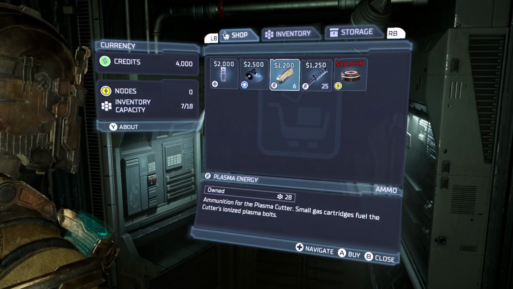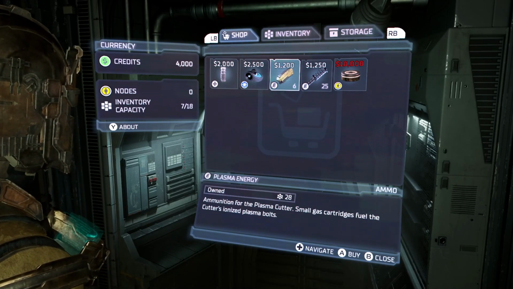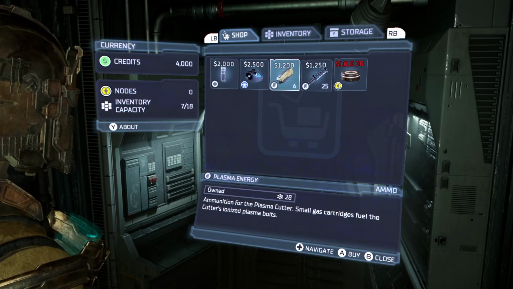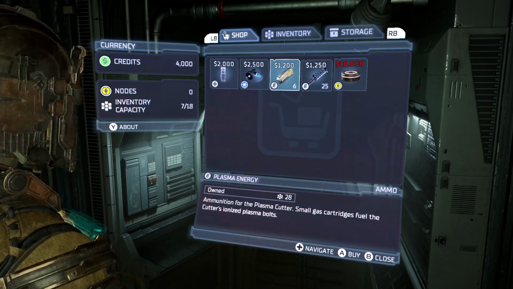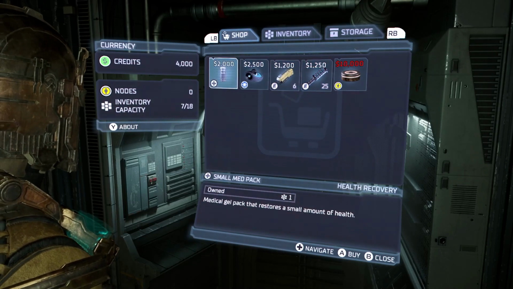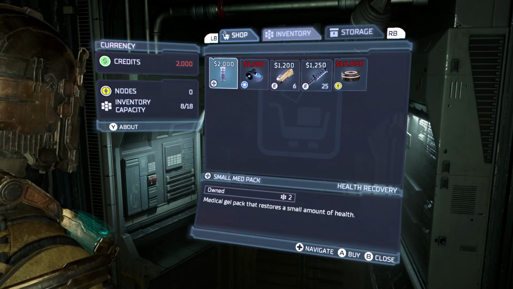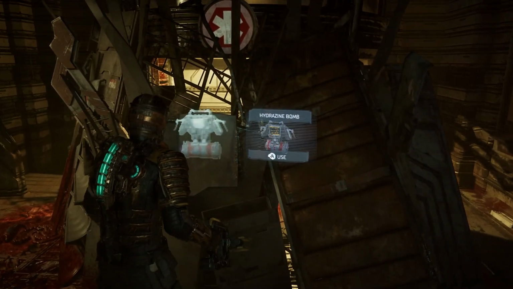Wait, six shots takes... No. Six for $1,200? I don't know about that. That seems like a ripoff to me. I want to talk to the manager about this player economy, because that is not worth it. Yeah, 25 for 1250? Uh-uh. That's... No. Let's go.